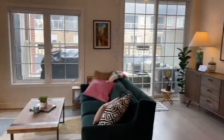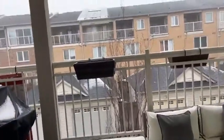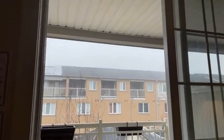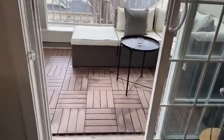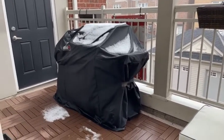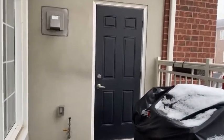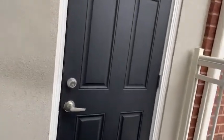Nice nine-foot ceilings in here. And we have our first walkout — this is to our terrace. The terrace is partially covered, and the patio tiles are included. The best part — there's a natural gas barbecue hookup, so you've got a barbecue up here as well. In the closet over here, we've got our utility closet. This is where all of your HVAC system is located, and there's also room for some storage in here. Your on-demand hot water heater — all of these are included, with no extra rental fees.